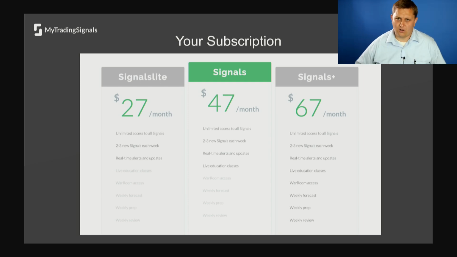Signals Lite is $27 a month, and it includes all of the signals. So you'll get the text messages, the email alerts. However, you don't get the learn to trade, the learn to fish approach. That's not included in the $27 a month. So if all you want is just the daily fish, that's what you'll get with $27 a month. But you'll never ever learn the strategy, and you won't know exactly what we're doing. You'll just kind of be taking the signals without knowing why we do it. Which is fine. I mean, if that's all you're looking for, then feel free to join the Signals Lite.